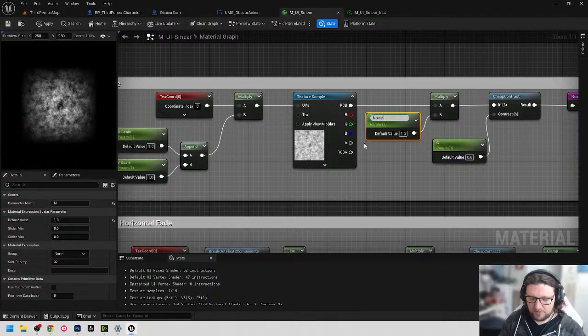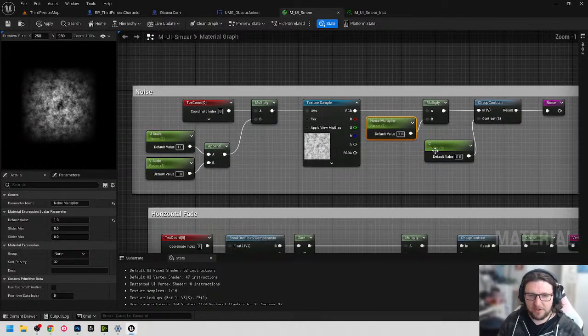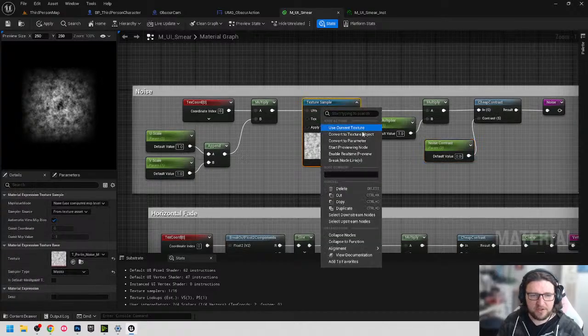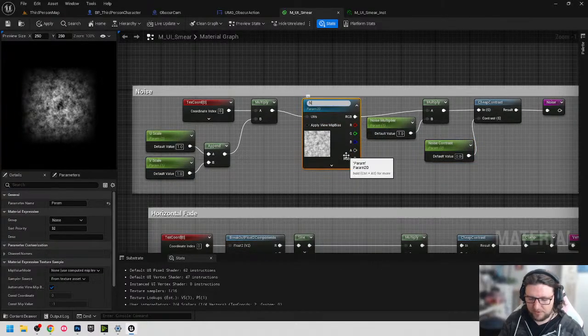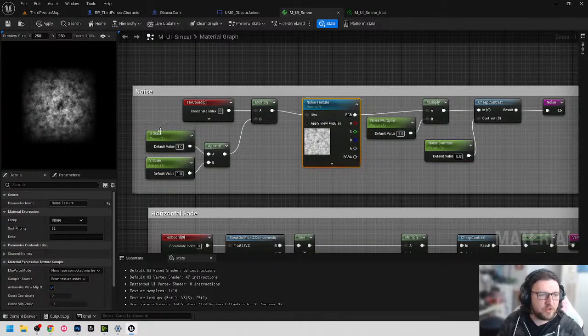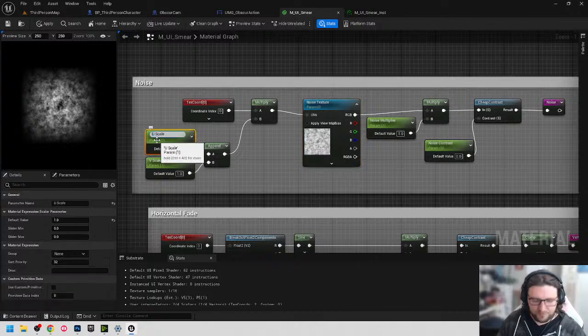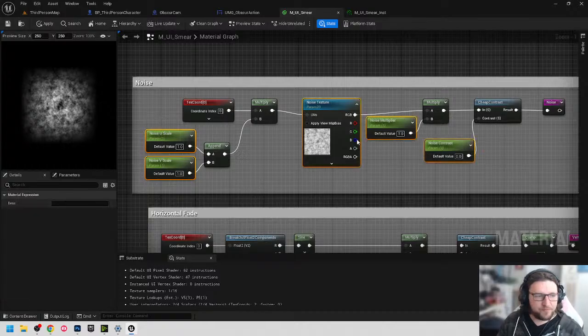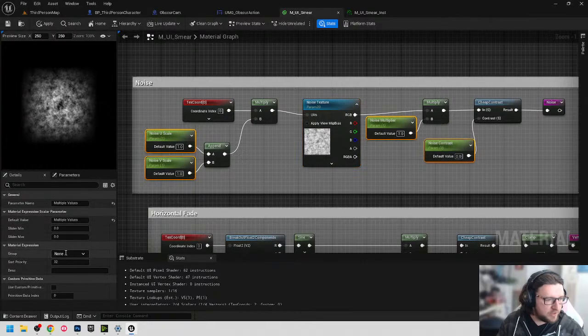So this is noise multiplier. Use this as a parameter. Call this noise texture. Grab all of these, except for this one, I guess. Give it a group, Noise.